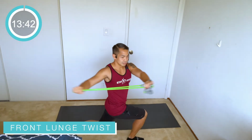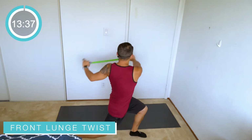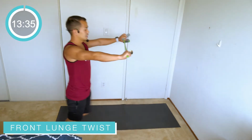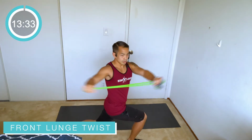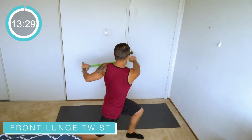Drop that back knee as close to the ground as you can. Keeping that balance here. Working those legs. Working some obliques, those side abs. Hands right in front of the shoulder. Exhale that breath on that twist and on the come up.